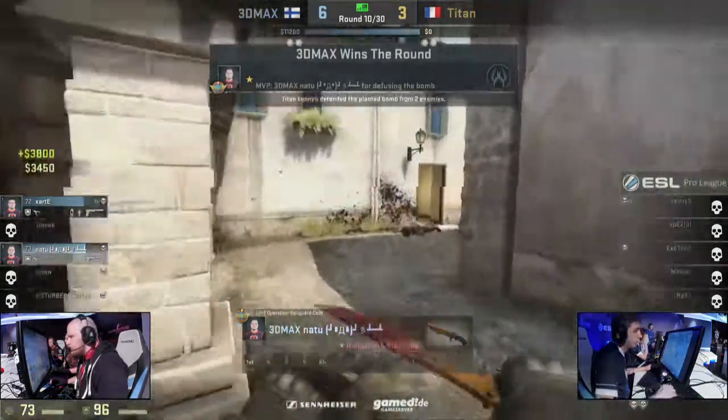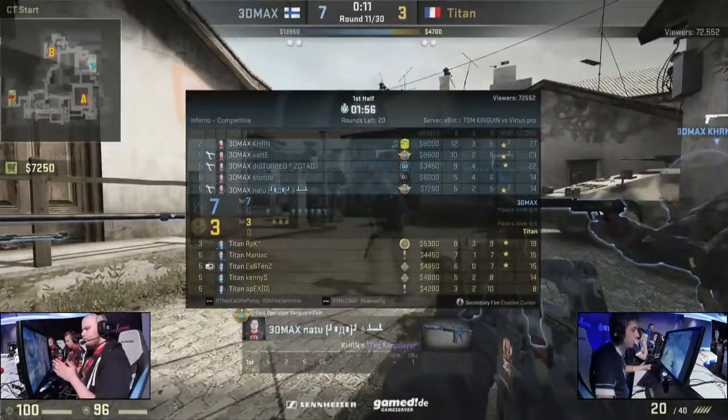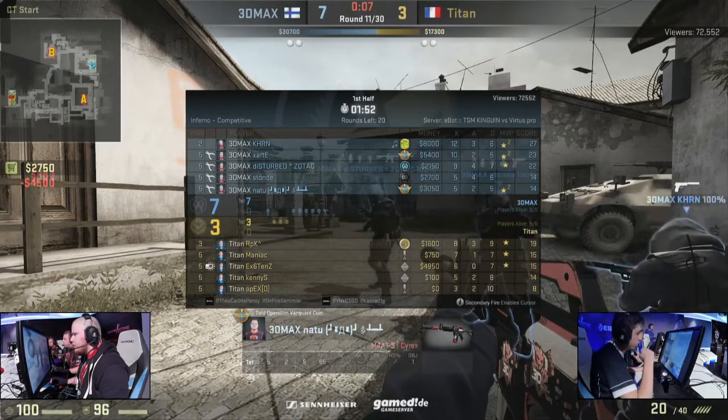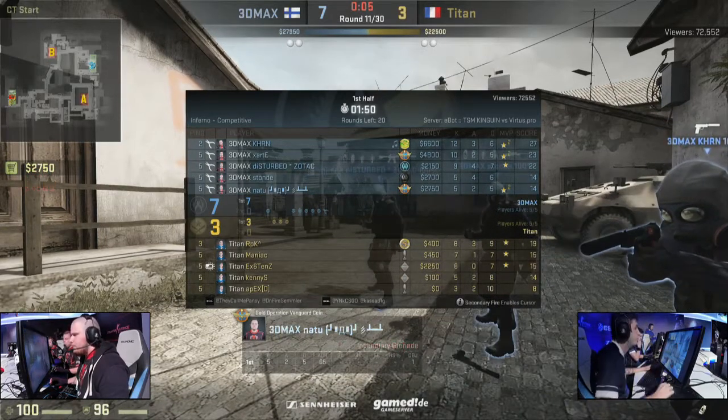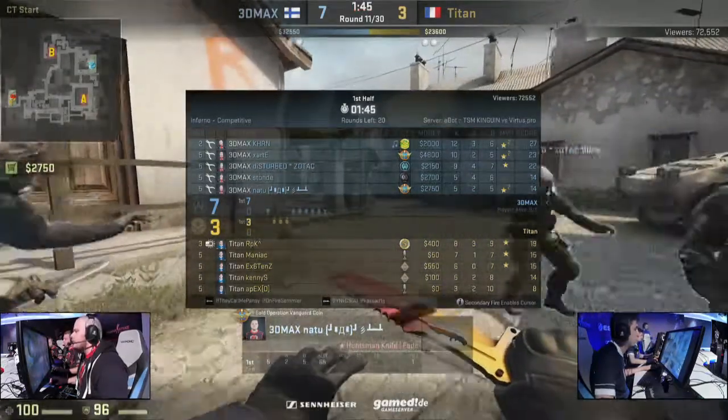And they're just looking prepared for everything. Ample time. Really nicely done, though. Really nice execute coming out from Titan, actually. For sure. Even with 30 seconds left. Yeah, exactly. Everything went according to plan. 3D Max were so far off of that site, they couldn't do anything about stopping that plan, even if they saw the smoke going down. Yep. So just very nicely done there by Titan.